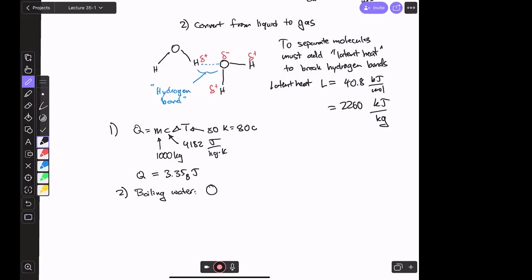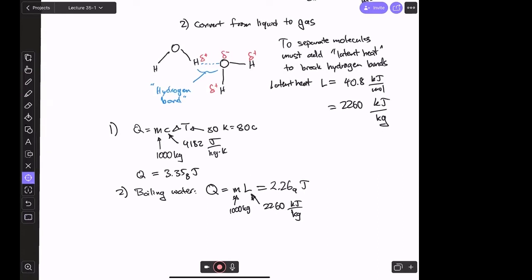So you can convert 1 meter cubed into kilograms again, and then just multiply by the latent heat. So the heat required to boil the water is just the mass times the latent heat, which is 1,000 kilograms times 2260 kilojoules per kilogram. And did you have time to plug in the numbers on that, Sydney? It's 2.26 times 10 to the 9, I think, because this is kilojoules. So 10 to the 9 joules. So 2.26 billion joules. So when you add the two together, it's about 2.5 billion joules.